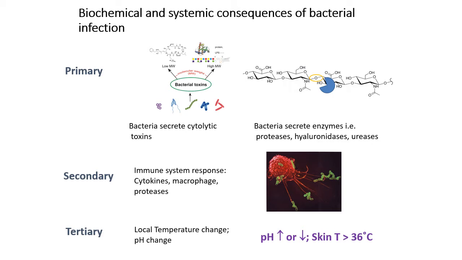And finally, of course, the effect of infection can lead to temperature change, which can be local, for example, at the wound site, or systemic. That's why if you get a fever, that's often as a consequence of bacterial or viral infection. And pH can change. pH can be a very useful indicator in certain situations that things are not going right. For example, urine pH should be around 5.5 to 6. A raised urinary pH is almost always indicative of urinary tract infection.